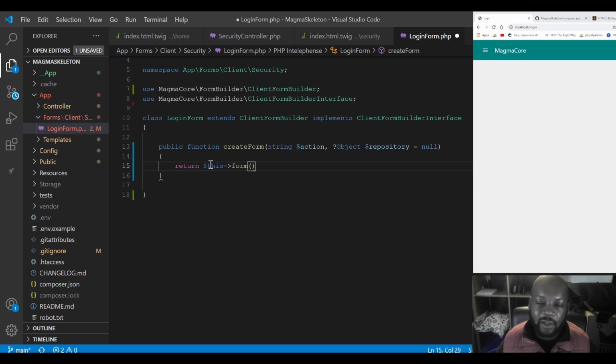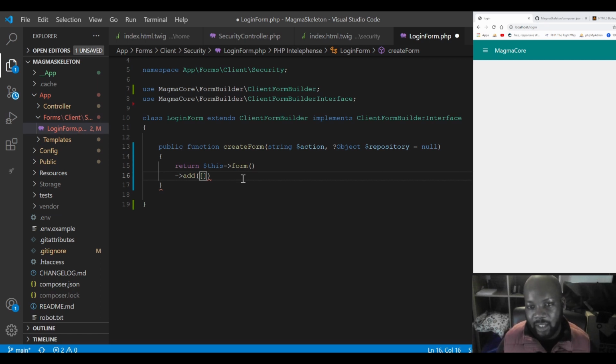So the first field I want to bring in is, I'm going to say add. Let's put this on a separate line so it's a bit more readable. So add, and this allows us to add our first input field or input type. And how we do that is we declare an array like so, and we want to get an input field for our email.